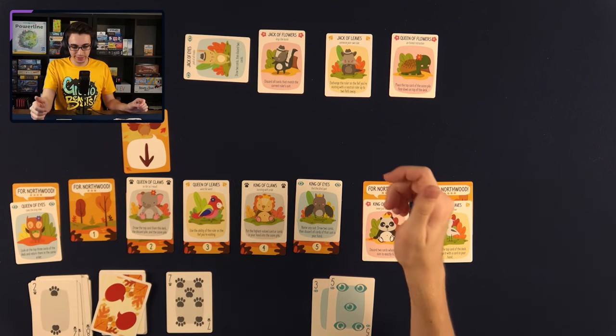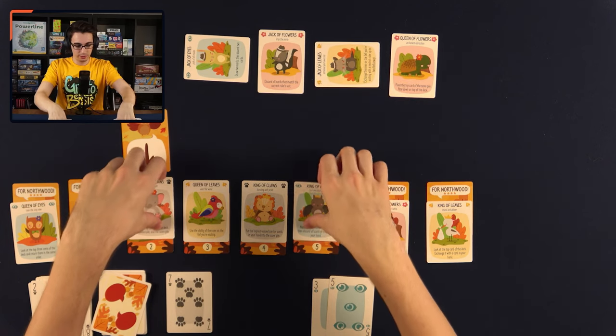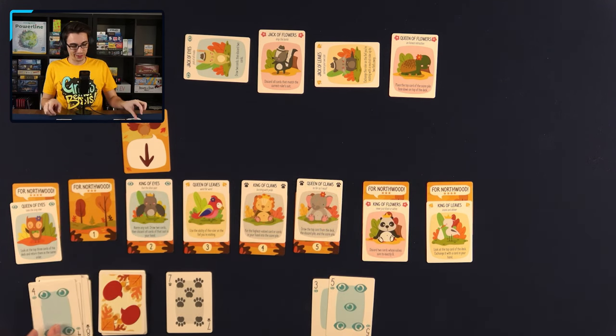So yeah, now I need to call in the Jack of Leaves to switch these two around, so I have some more trump cards and I can maybe actually win this. Okay, good.